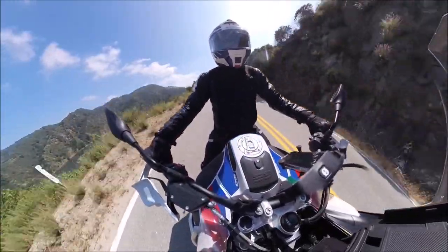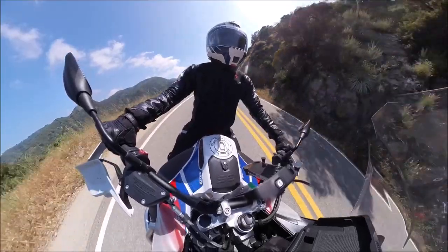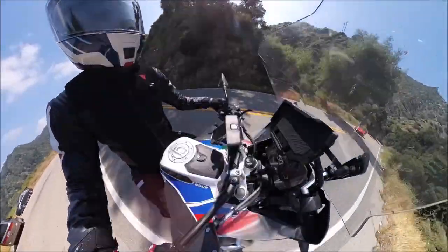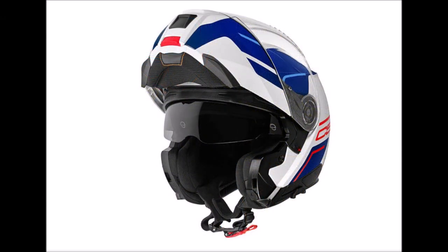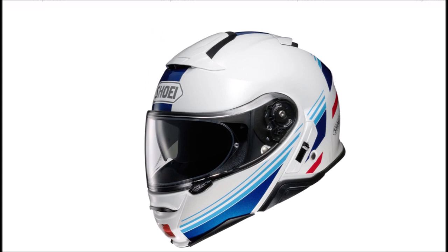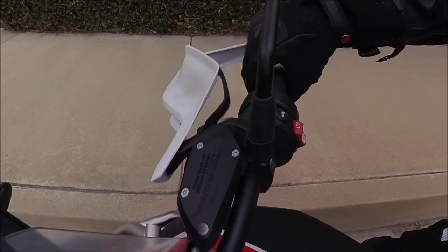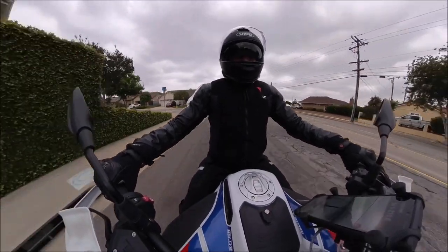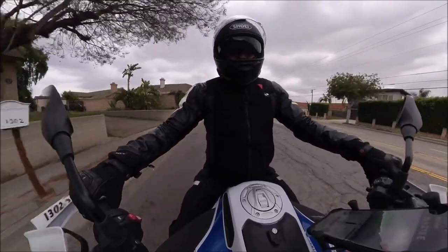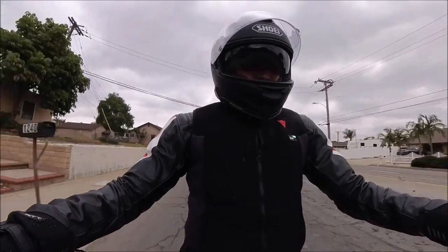So I went back to research, and thankfully I did, because I found out that there are a lot of great features that Shoei's modular helmets offer. This landed me on the Neotec 2, Shoei's premium modular line. I preferred Schuberth's design of its C5 Master in the M color, but Shoei's design also matched the BMW M colors I was looking for. With only the ECE 2206 certification and that flip-up lock button as the features I'd miss from the Schuberth — and since it didn't fit me anyway — I decided to give Shoei's Neotec 2 a try.